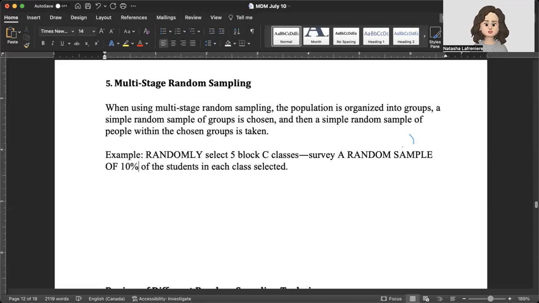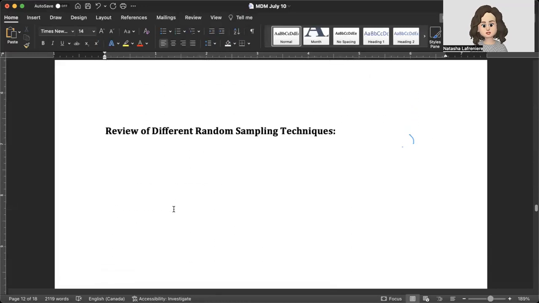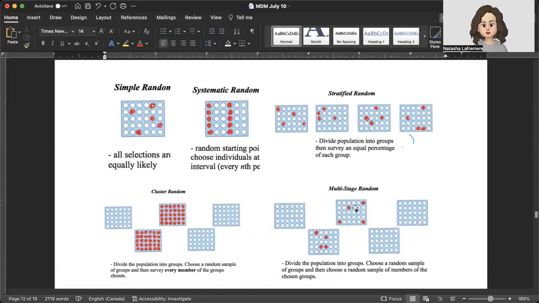So I know these are a lot of words all together. So I did put them together into a type of graph. So this will help you out. It kind of puts everything together into like a cheat sheet, I almost want to say. So it tells you what that means without so many words. Okay.